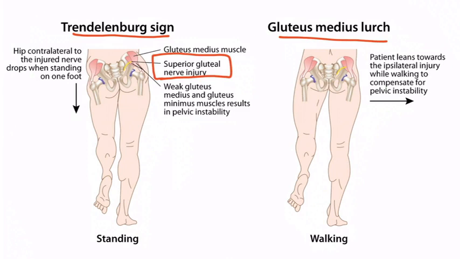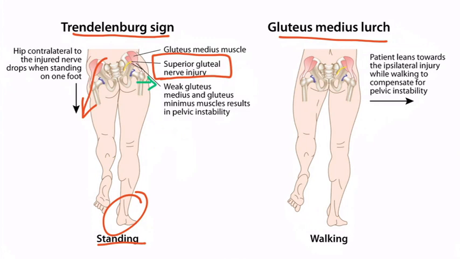From the image, you can see that the contralateral hip drops as the patient stands on one foot. So the patient is standing on one foot and the hip drops like this. This makes sense, right? The patient's right side is weak. So when the right-sided muscles are isolated by having the patient stand on one foot, they fail to contract and the pelvis becomes unstable. The right side of the pelvis protrudes out laterally like this, and the left side of the pelvis dips downward, as I just showed.